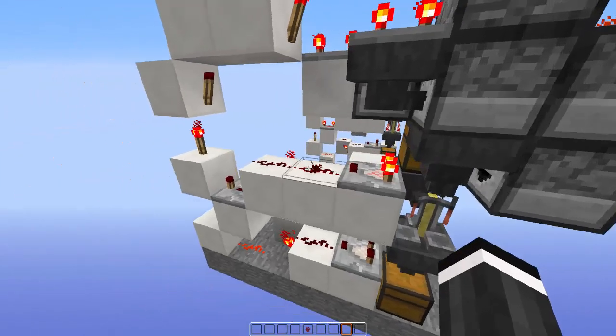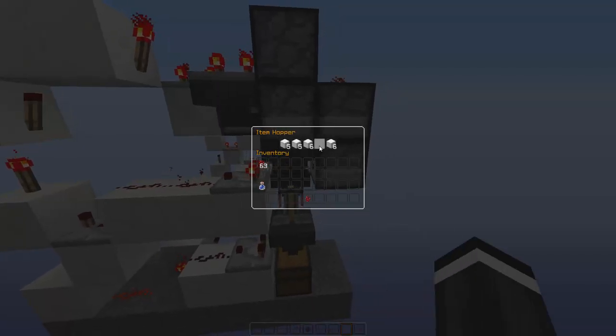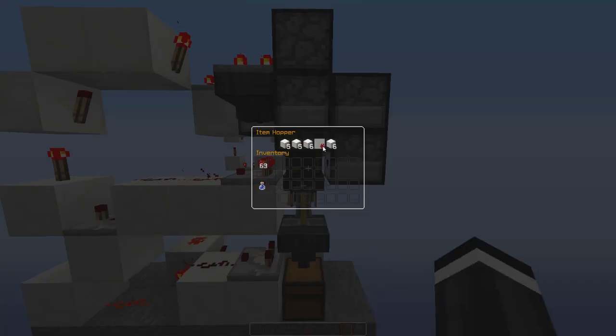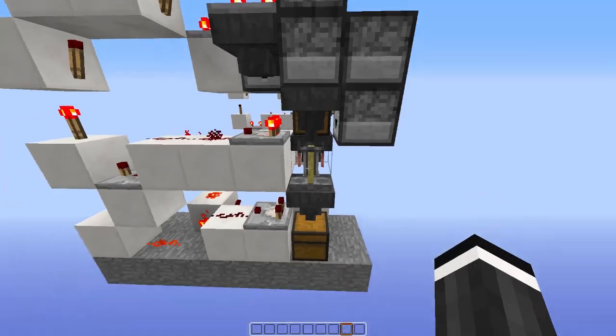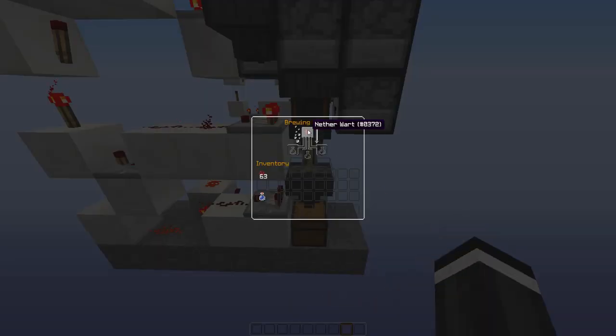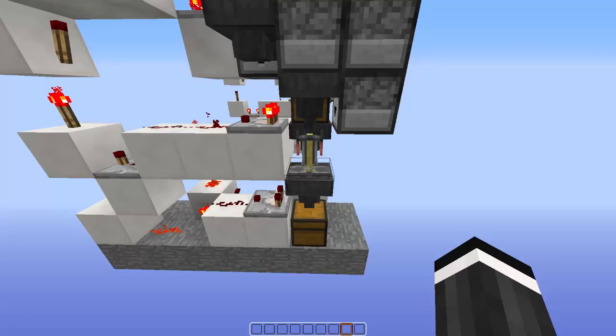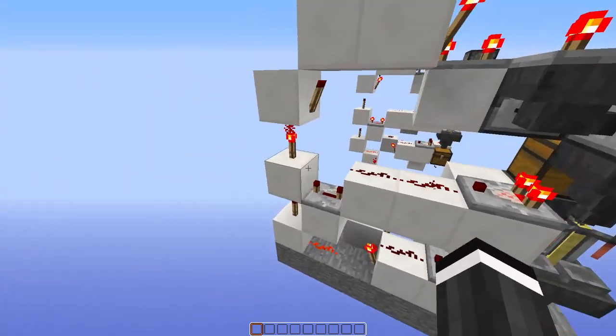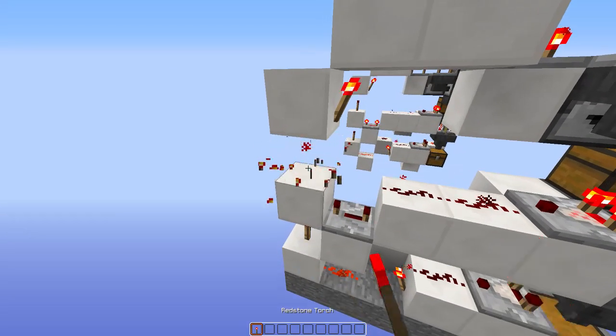And then that's it. So that way it can differentiate when a single item is added to that. Cool. Now in there, we're going to put the nether wart. And that's going to go into here, which is going to start it off for the first time. Great.